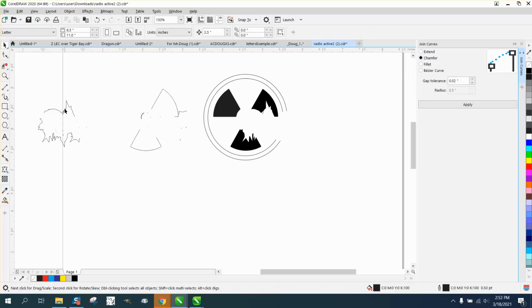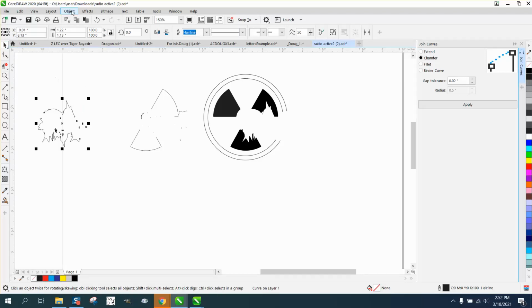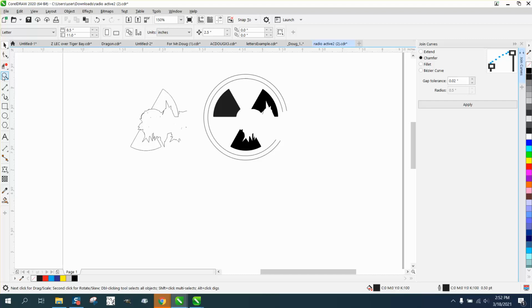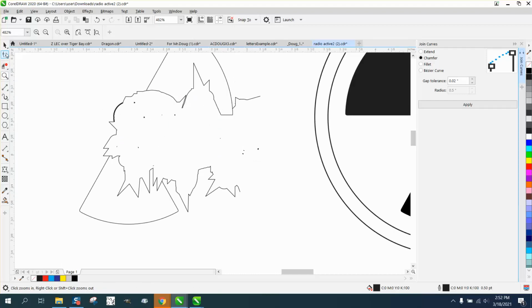But whenever you grab something and it grabs all the trash, you've got to go to Object and Break Curve Apart. And then you should be able to move this right back without the trash. But see, we still have broken lines. And there are 17 pieces of trash in there that you just got rid of in the blink of an eye. Now, there's still some trash in there. And probably the best way to do it would be to look at the shape tool. And see, there's not only trash, there's copies of more than one trash, just like in the line.